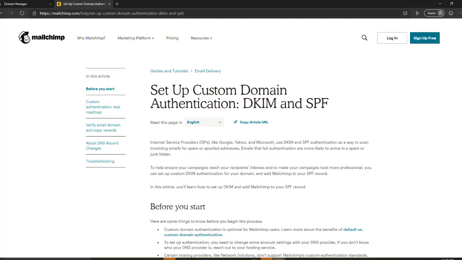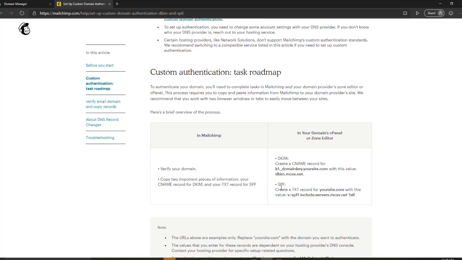In this example, let's use MailChimp. MailChimp is a very popular third-party email sender that's utilized by marketing or HR departments. On MailChimp's website, they've defined the proper DKIM and SPF email records that must be set up properly. From here, we'll go down, and on the right-hand side, where SPF is defined, we see here that this include servers.mcsv.net is required to be part of the SPF records to make sure that their emails are delivered properly.